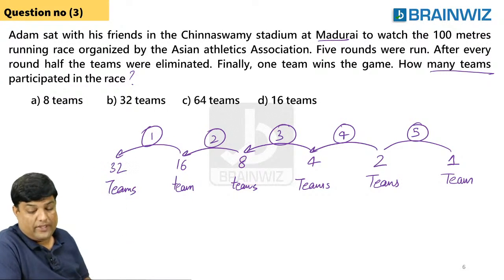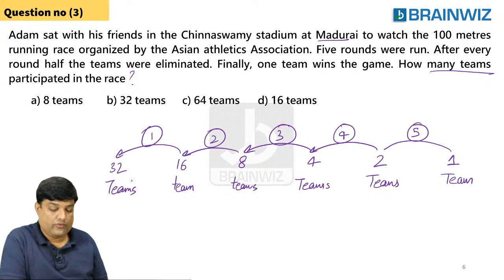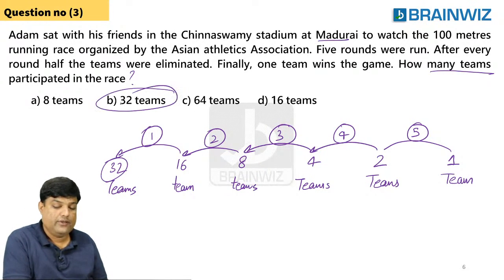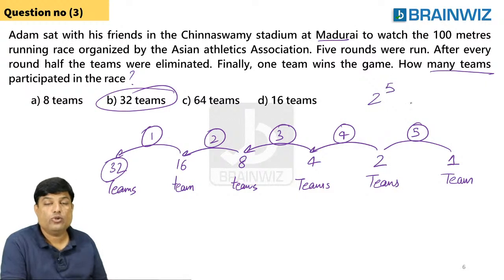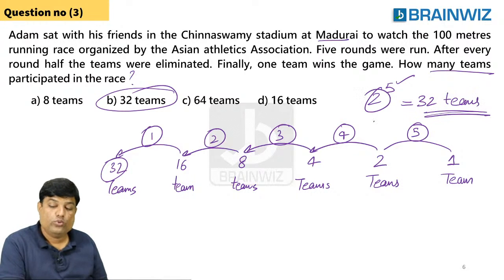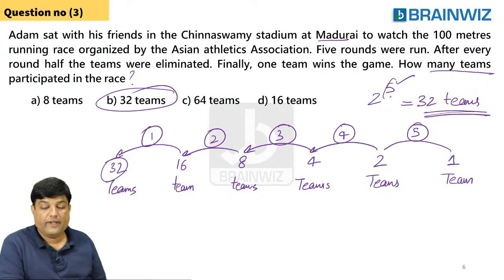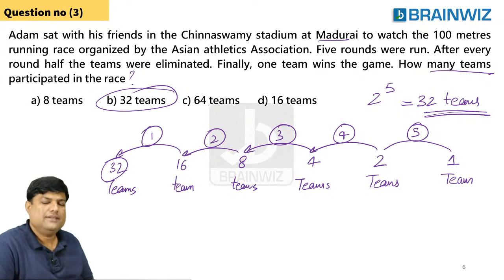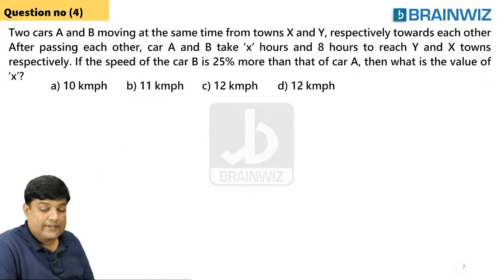And I believe you all have understood that. Here we have got 5 rounds, so we can simply say double. Answer is what? 32. Some people say, sir, aise bhi kar sakte na 2 par 5 rounds. Yes, you can say like this, 32 teams. Are you understanding? Why 2? Because you're saying double. Why 5? Because the number of matches. Not matches, the rounds also you can call. Are you understanding, everybody? Chaliye, let's move forward now.